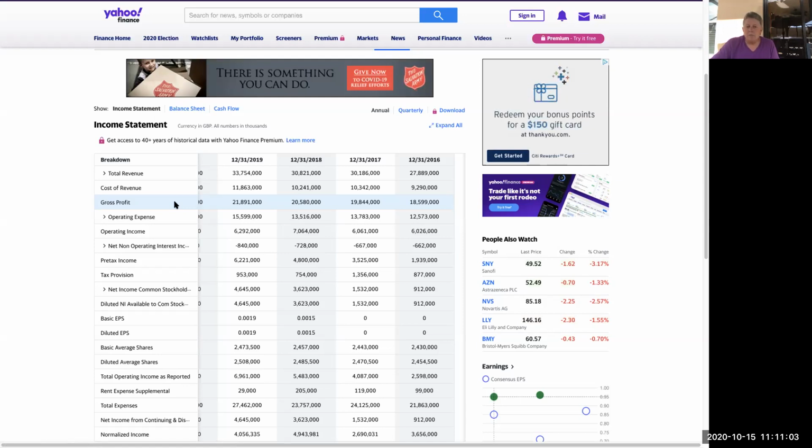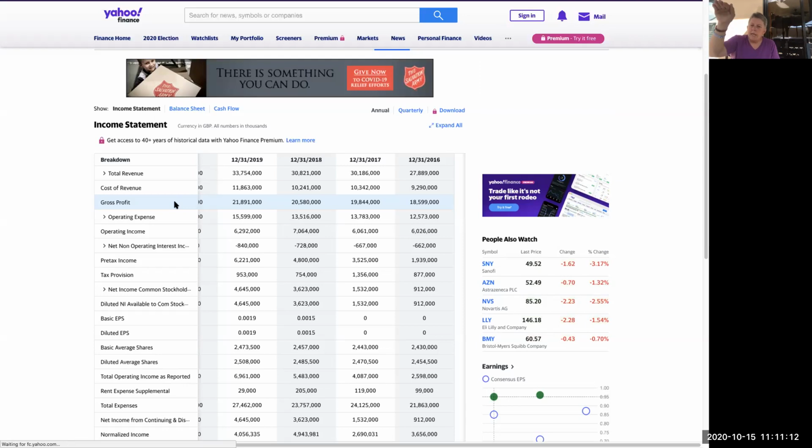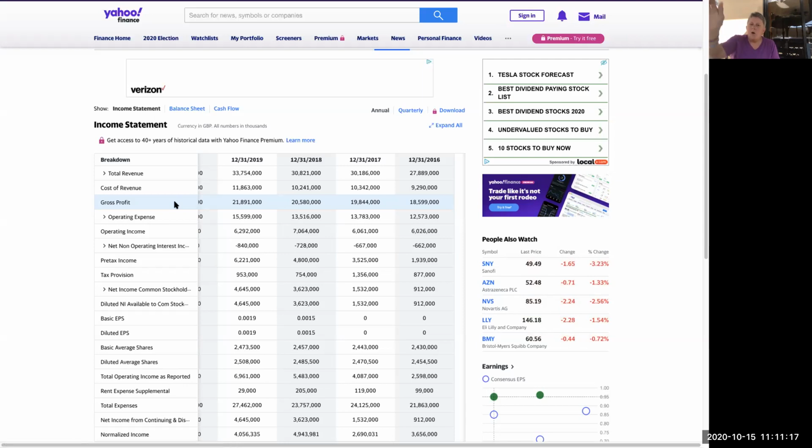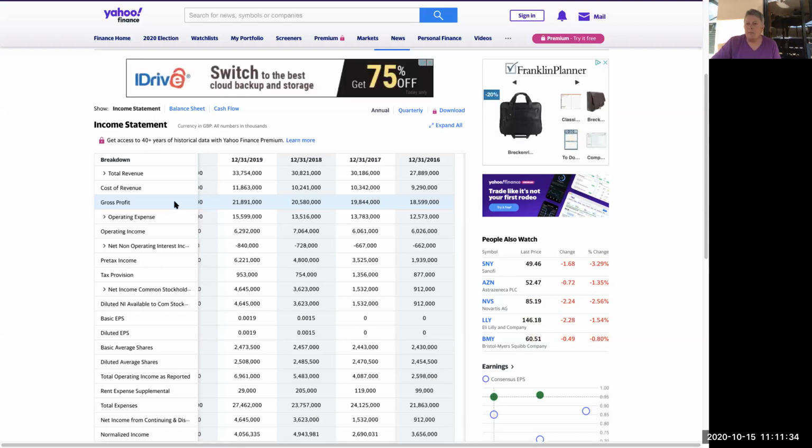Now, what's that telling me? Yes, it's all increasing, but all things equal, the gross profit should follow the same trend line that revenue shows. If revenue's up 8%, gross profit should also be up at least 8%. If revenue's up 2%, gross profit should also at least be up 2%. So what I'm seeing here is 19 over 18, while revenue was up 9.5%, gross profit was only up 6.3%. So we lost 3.2% just in the cost of revenue.